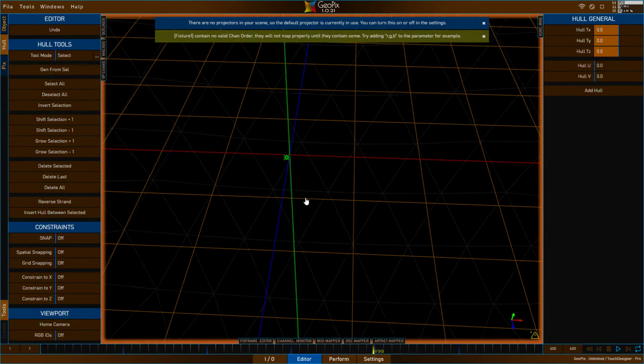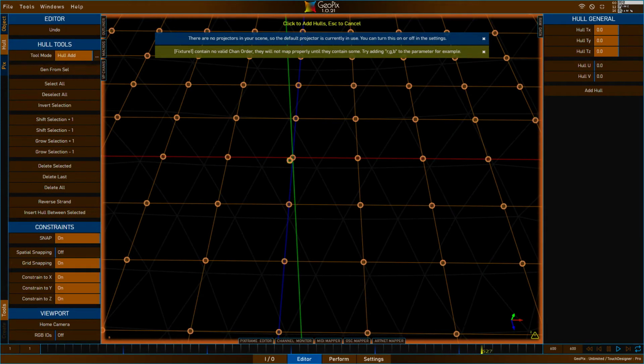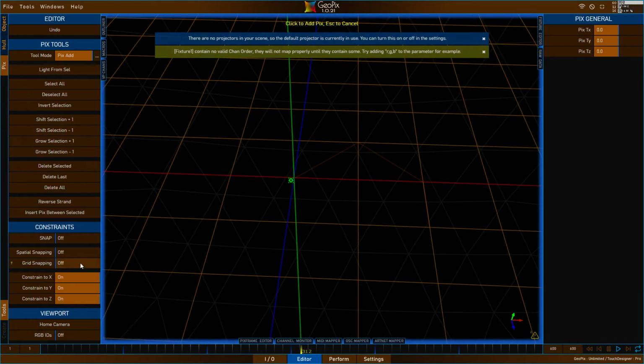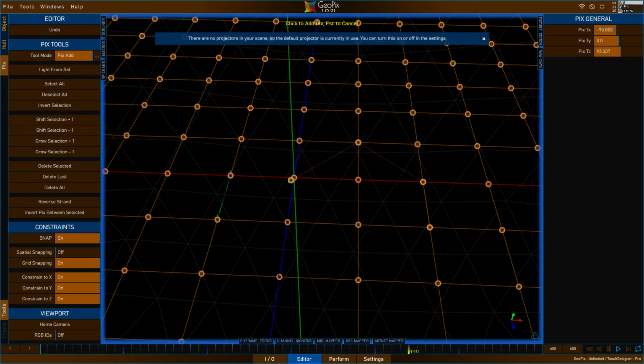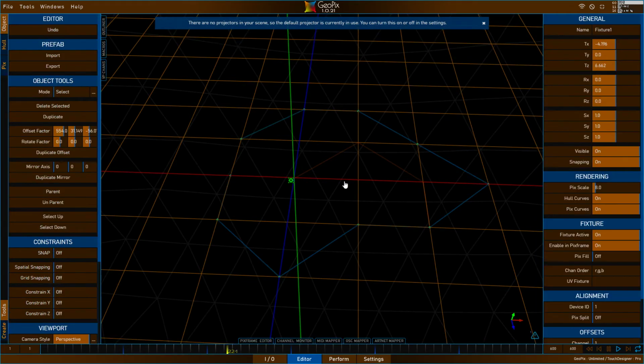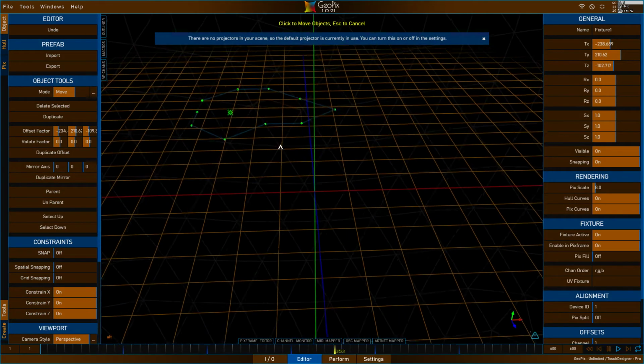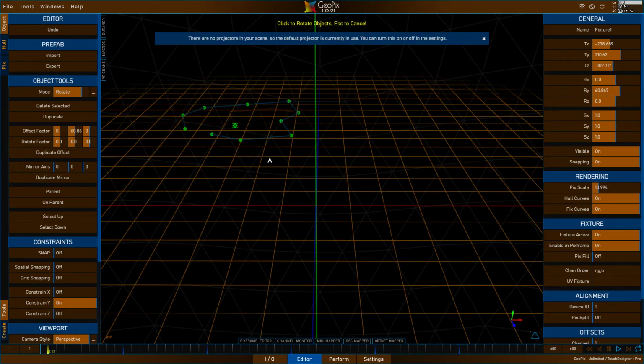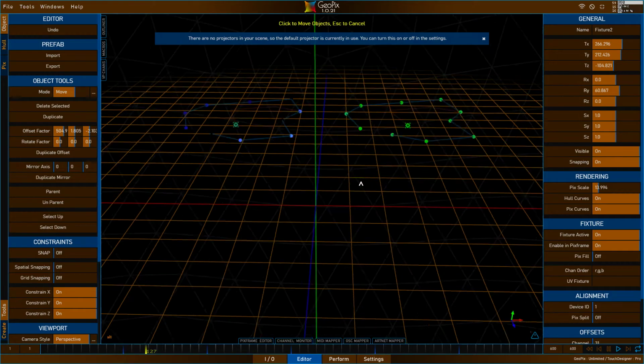But the really cool thing is we can do this with fixtures as well. So if I go in here and just add a couple hulls, like so, and we'll add a few picks as well. So here we have this little fixture object, and we can rotate this, we can duplicate this as you would expect normally.